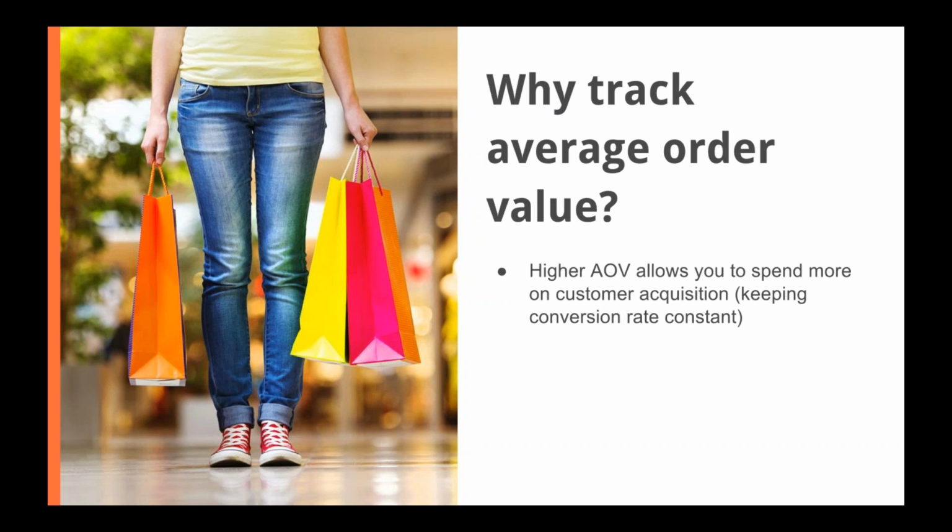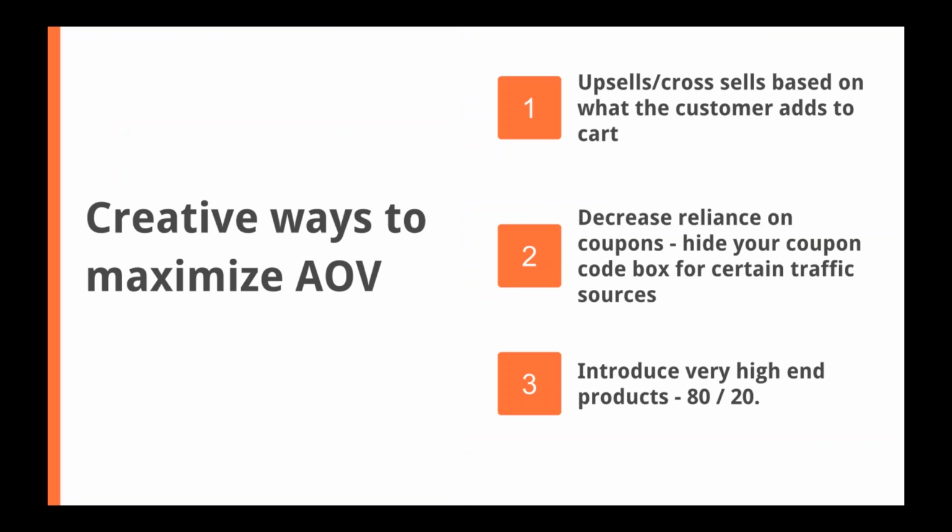So the other part of this is average order value. If you can move two dials, it would probably be improving conversion rate and then improving your average order value. Some creative things that we've seen here: obviously, upsells and cross-sells are a great way to do that, and you can either do it based off someone adding to their cart or having some sort of block in your shopping cart page.